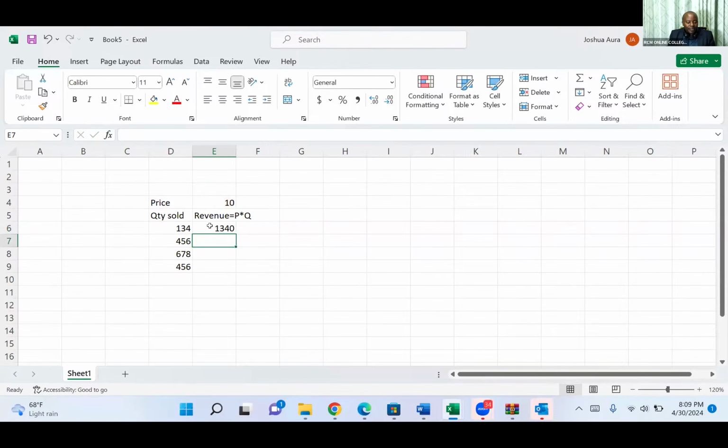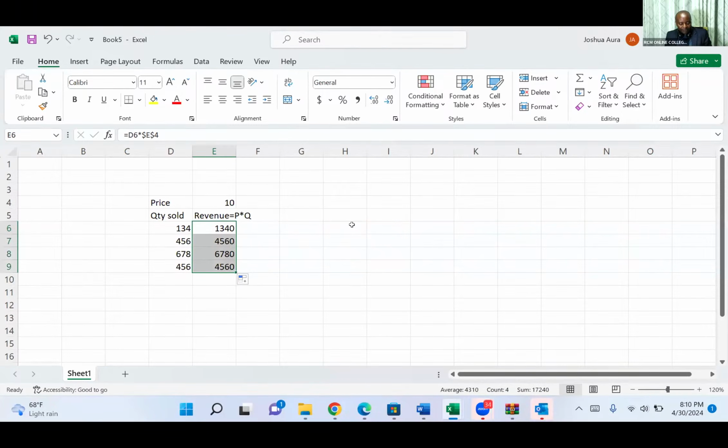Now, ladies and gentlemen, given that I've been able to peg my 10 up there very nicely, I can now use the shortcut of Excel for getting the other numbers. Like now the other level will be 456 times 10, which is 4,560. Now I can come here and copy this down comfortably like that, because I was able to hang that 10. I was able to pin that 10.